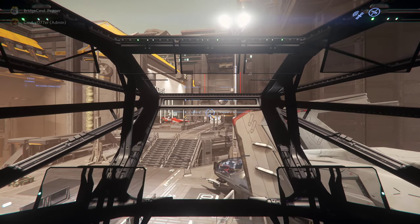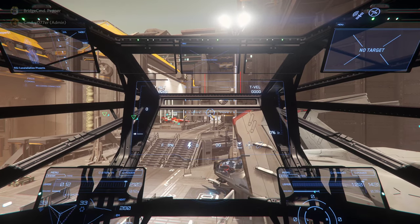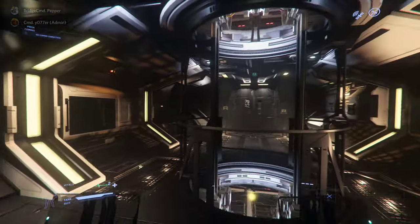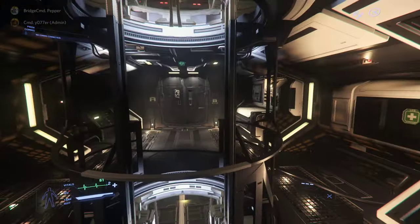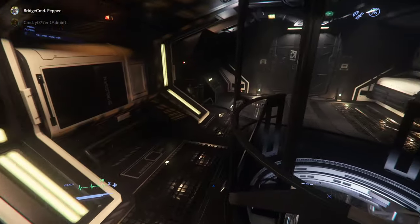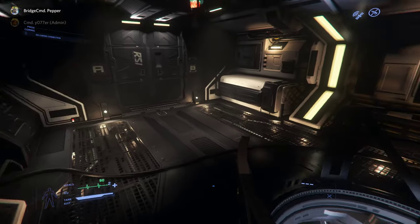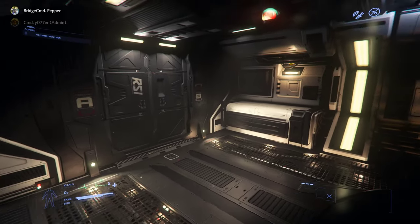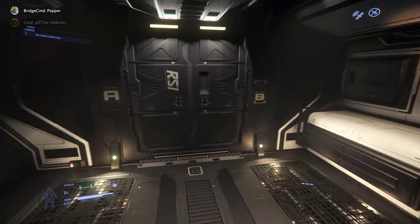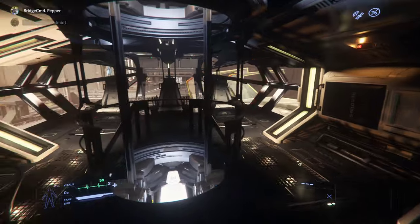Activate systems. System check. I must admit, when CIG started working on these ships in the beginning, the detail and the quality was up to standards. I can't see them putting in the same type of work in the new ships, and they cost a lot more.